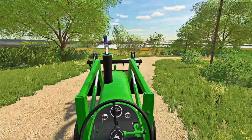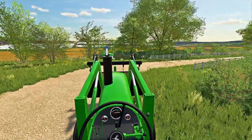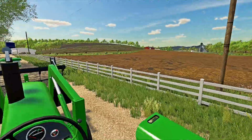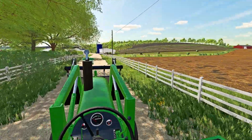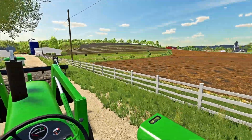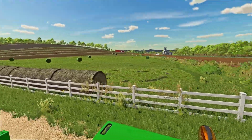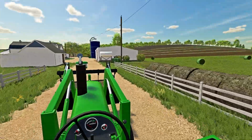Well, there we go. All the chores are done for the rest of the day. Cows are fed. They're looking happy and fat and looking mighty delicious. Make a good steak out of them eventually, but I do need to get those pasture cows off and moved onto some other grass field. I might move them back here to the home place, make it a little bit more convenient to feed them, and then we can start grabbing bales out of that field once they're 100% done.